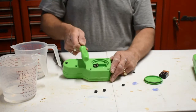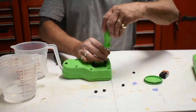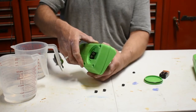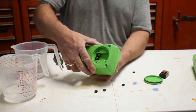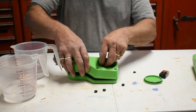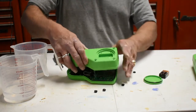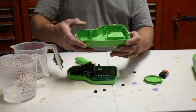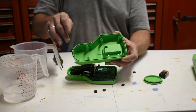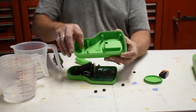I think it's pretty awesome that the screwdrivers I have match these. The case might be a little bit difficult to separate — you shouldn't have to pry or anything. It's just got a rubber gasket in there. There's a little slot for the 9-volt battery — it's tight, but it will slip through there. So we got that off. Here's the rubber gasket, and then there are some little O-rings here that hold the screws in place, so they don't necessarily come all the way out. You can leave them attached so they don't get lost.